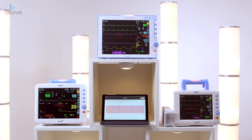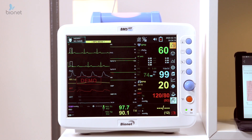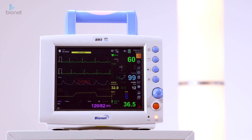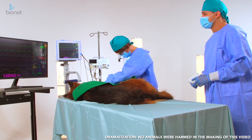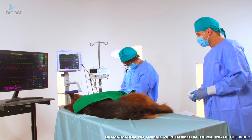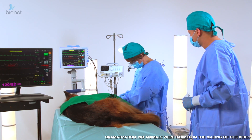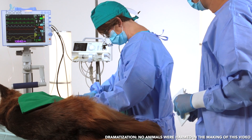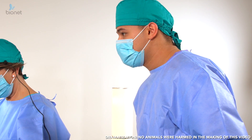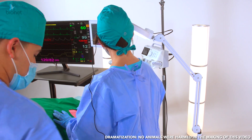Thanks to convenient external module connectivity, this dual gas monitoring system can be easily mounted on any Bionet VET monitoring line, from the BM3 up to the BM7. Carefully and specifically calibrated for a wide variety of animals, Bionet's low-perfusion algorithm integrated SpO2 module uses its sensitivity and accuracy to provide vital info on all monitors. The monitor itself easily connects to veterinary facilities' PCs to provide parameter and all other data in real-time.